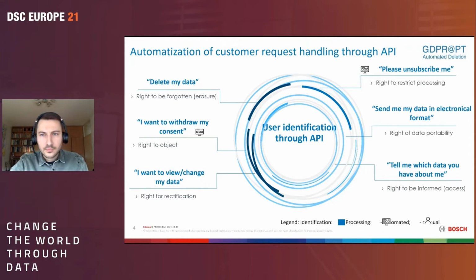So right now, there are a few procedures which are automated, and then there are a few procedures which are still manual. The automated parts of this data deletion concept we're using with Privacy Hub, and we're using 3 APIs, are for consent withdrawal and for unsubscription from, let's say, newsletters or any other types of marketing activities, with the core information being that data deletion, data portability, right to access, and right to rectification of personal data will also be fully automated in the future.